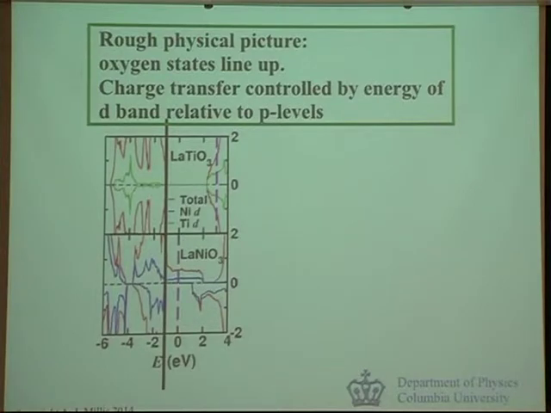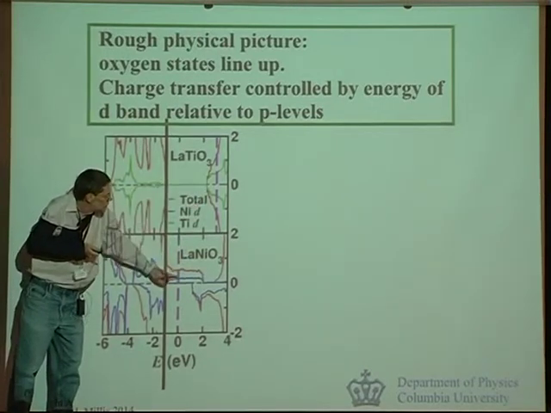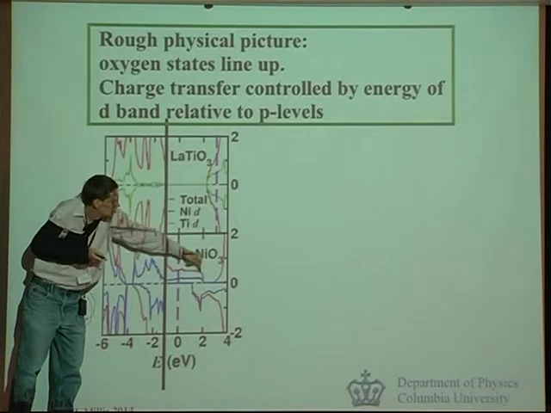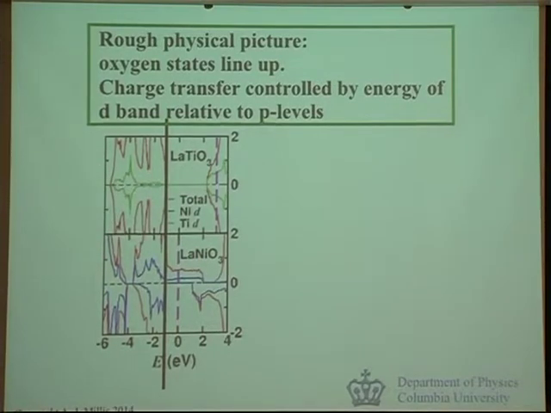That's here. This is just what I showed you before. And the energetics driving charge transfer is then the difference of d levels, which are tied approximately to where the oxygen p level is. So therefore, understanding the p-d splitting in the material is crucial for the metal-insulator transition. Zaanen, Sawatzky, and Allen taught us that 30 years ago. And it's also crucial for understanding charge flow across superlattices.